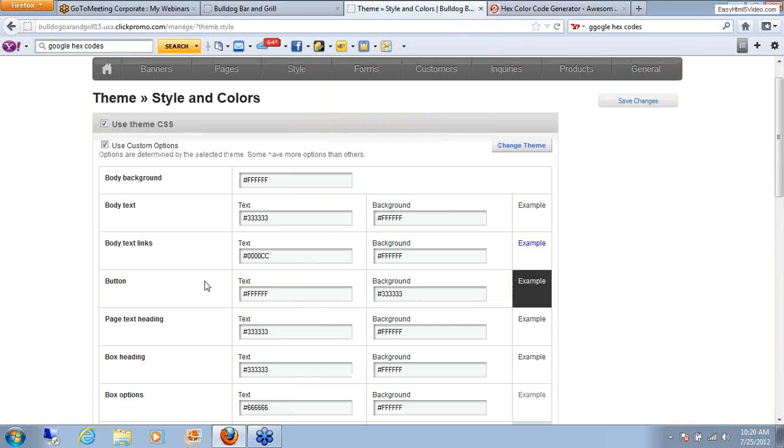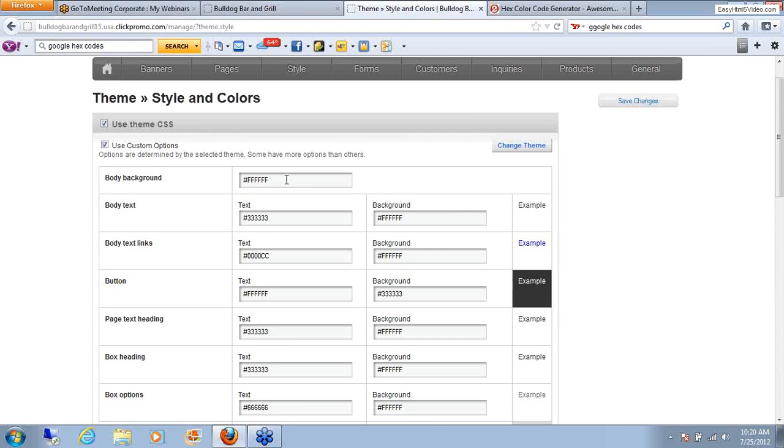So if we wanted to change anything, we just put that code in. What I'm going to do is put it in our toolbar, our header links. So I'll just Control V, put that in, and it'll actually give me a preview of what that looks like here. And let me change that text to white.